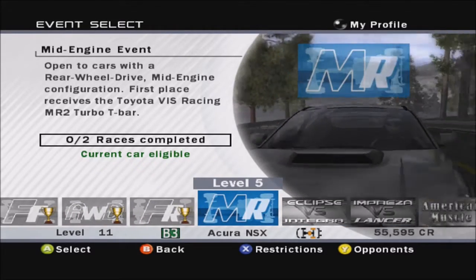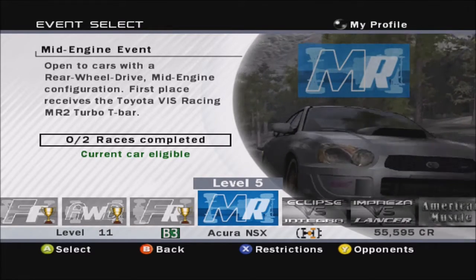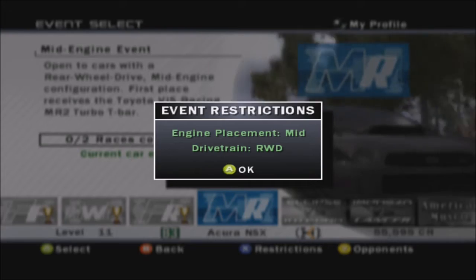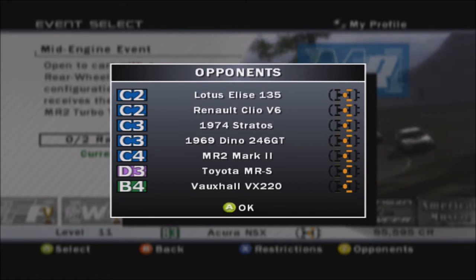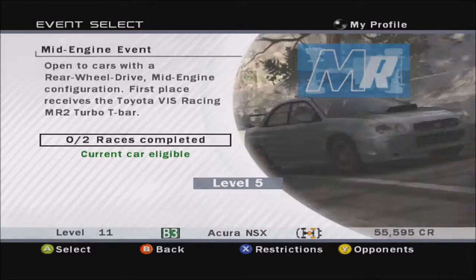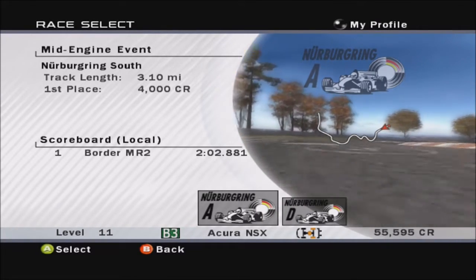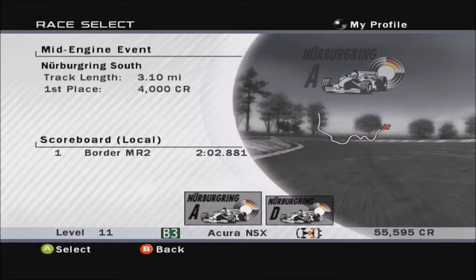Anyways, we are going to this. The mid-engine event opens to cars with a rear-wheel drive mid-engine configuration. First place receives the Toyota Vis Racing MR2 Turbo T-Bar. That's a mouthful. Mid-engine rear-wheel drive cars. That's the competition. No weirdness going on here. There's a Clio in here for you, Azza. Anyways. Oh, no.